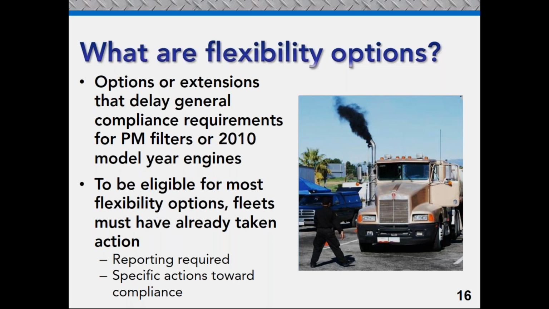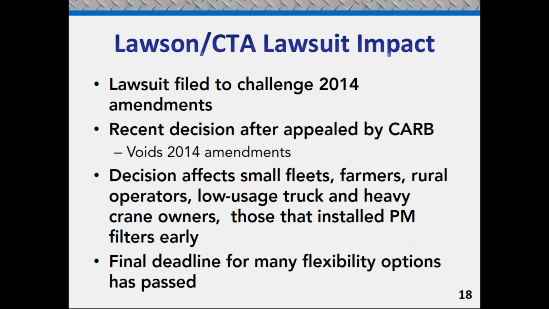Most of those options have gone away at this point because we're almost to the point where this rule is near its sunset provision point, but they still existed, and there are still a number of them that are being used. One of the things that happened back in 2018 and 2019, however, actually it happened in 2014, but it came into play in 2018, is that we were sued by a company called Lawson Trucking in conjunction with CTA back in 2014. They chose 2014 because we had made some modifications to this regulation, which gave extensions to people and more options. And Lawson fought us on that.